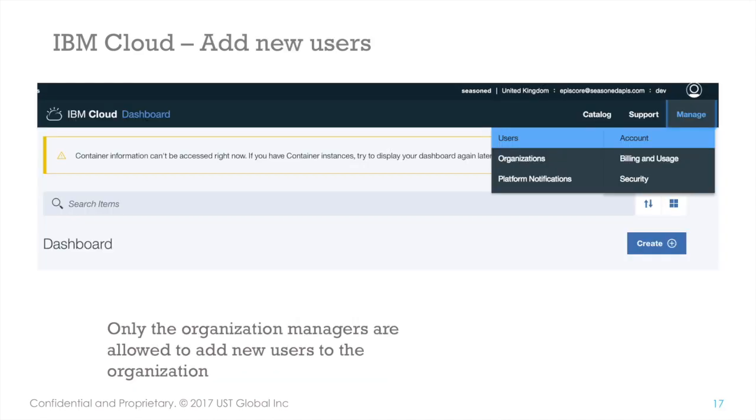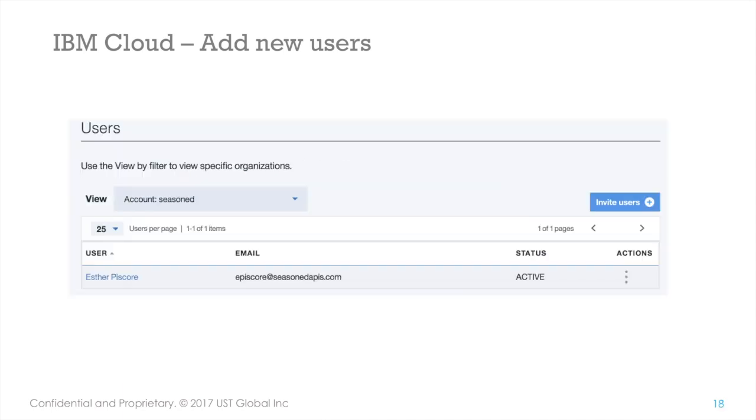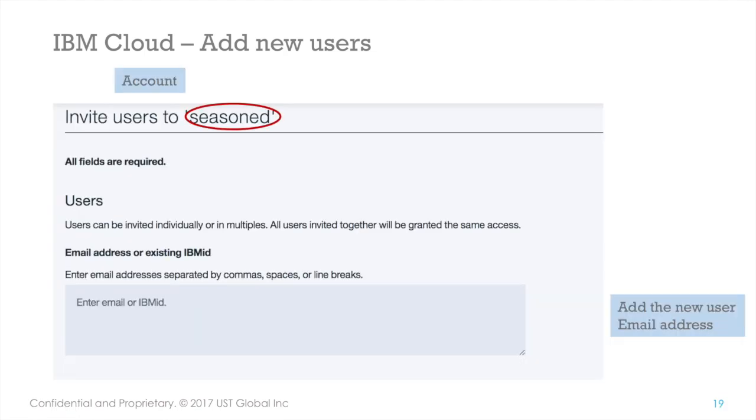How can we add new users? Basically, we add new users by invitations. We manage the different invitations, and only the organization managers are allowed to add new users or to invite them. So basically, we can come and invite the users, and then the user will receive an email with the invitation and a token.